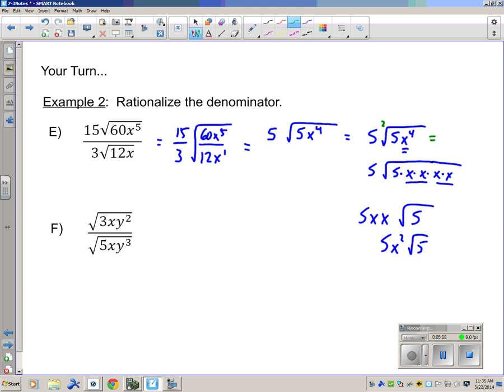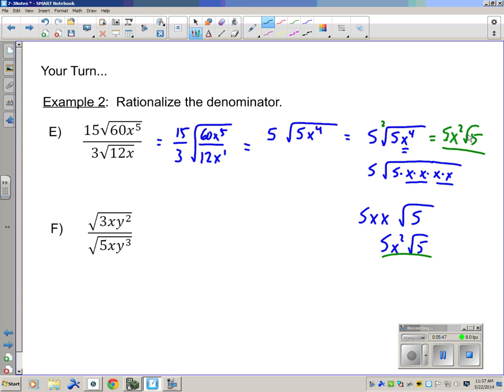And another thing you could do, like I said before, with the x's, you could do 5, and then the 5 stays under there because it's a square root, and then I could do 4 divided by 2. 4 divided by 2 is 2, so I get x squared. So 5 times the square root of 5x squared. I'm sorry, I forgot to pull it out. Pull out the x squared, and the square root of 5 is left in there. So 4 divided by 2 is x squared, and that gets pulled out, and you're left with the square root of 5. So notice that one and that one end up being exactly the same.